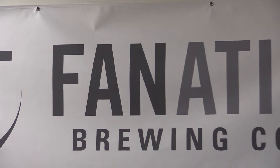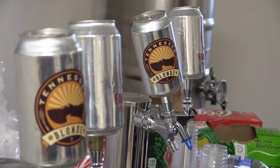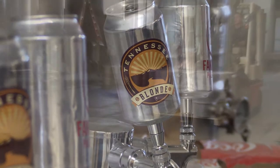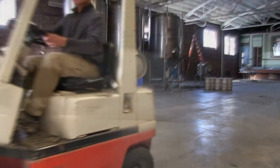Then we filter it — we take out the suspended yeast — except for some of the beers we leave unfiltered, like the Hefeweizen wheat beers, where sometimes you'll leave a little yeast in it. From there it goes into a receiving tank, then we'll make kegs, or pipe it over into packaging and put it into bottles and cans, and then out to you.